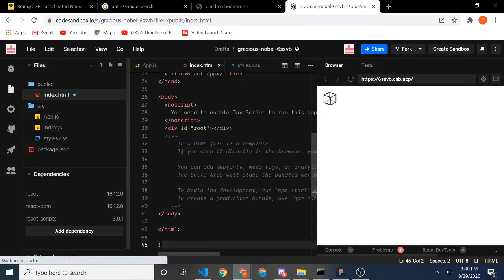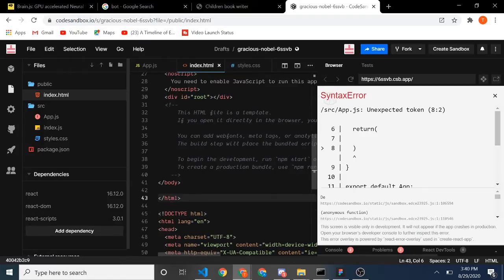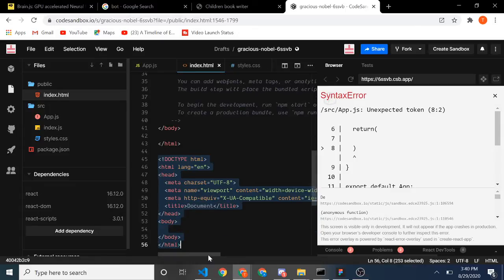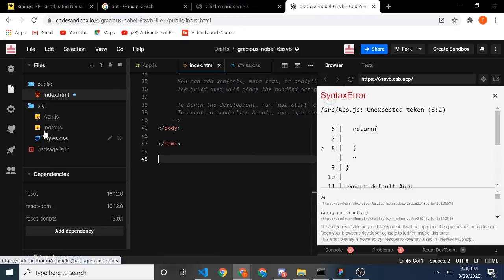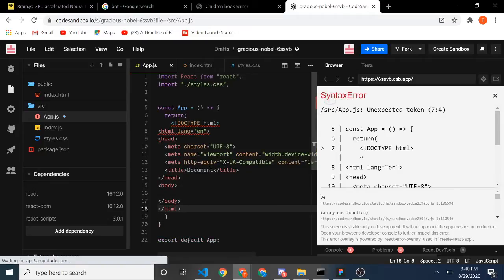Exclamation mark like so, and use the Emmet abbreviation, and this doctype HTML is just going to save us a lot of time. So I'm just going to Ctrl+X this and paste it into our app.js. So we're going to see very quickly how this is going to work.